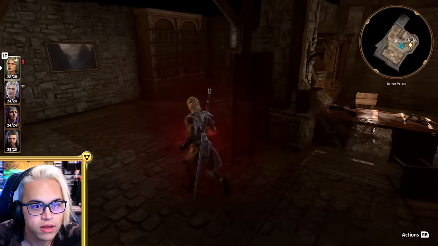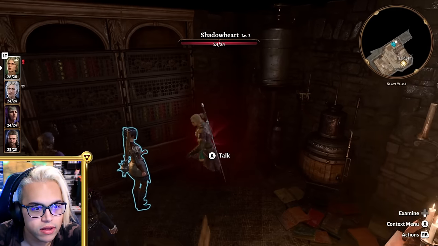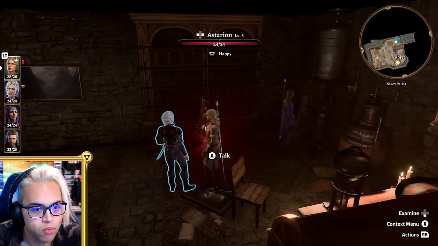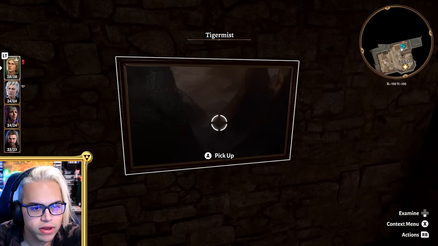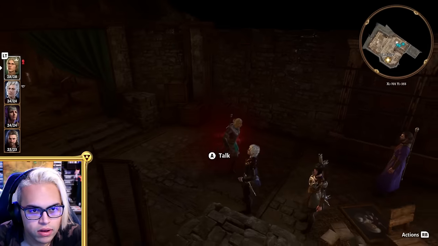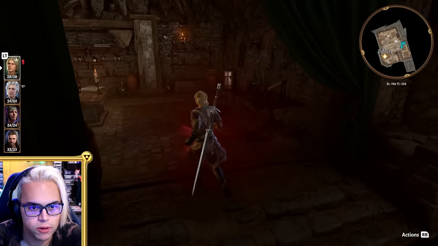This is pretty nice looking. Nope. What's that? A perception check. What are they looking at? Well, I definitely failed that perception check because I don't even know what they're staring at. Okay, there's a pile of books. Let's take them all, I guess. Let's grab this broom. I guess we can clean stuff with it. What is this painting about? I could just take it? Okay. I don't know exactly what they were noticing because I didn't notice it. But okay, let's just keep exploring.